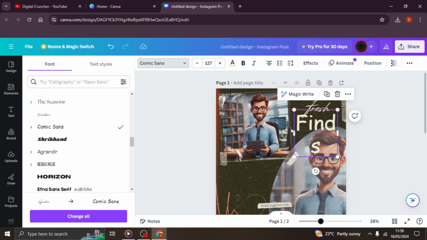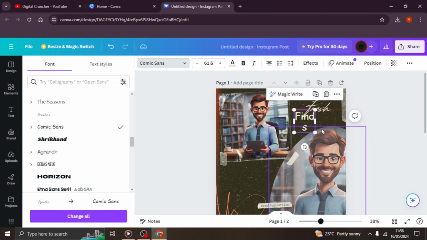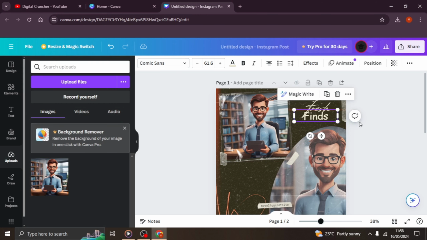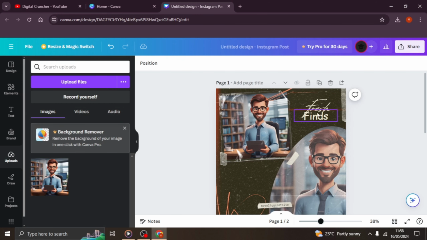Now that's how we change the font in Canva. To reduce the size of the new text that you have just edited, you're going to drag the text, and also to make it fit into the section, or to make it longer horizontally, you're going to drag on this icon here, and now you can see our text fits the other one.